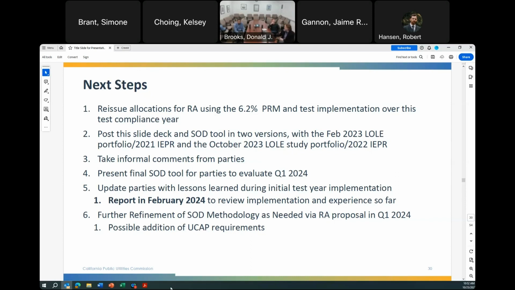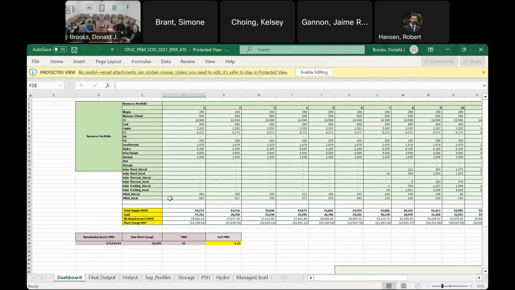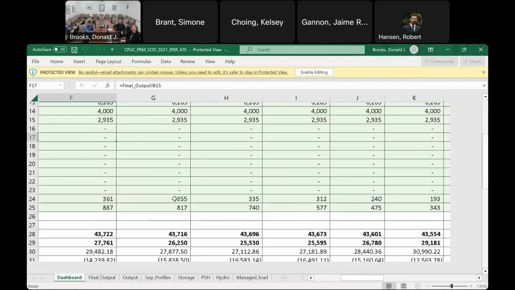All right, we should probably be navigating this. Permission to share there. I'd like to share a Microsoft Excel here, the one that we sent out to parties last night. I think we ought to be able to walk through it here. Granted. Yeah, let's do that. Okay, now we're sharing Microsoft Excel. Here's our PRM tool. Let's blow that up a little bit.